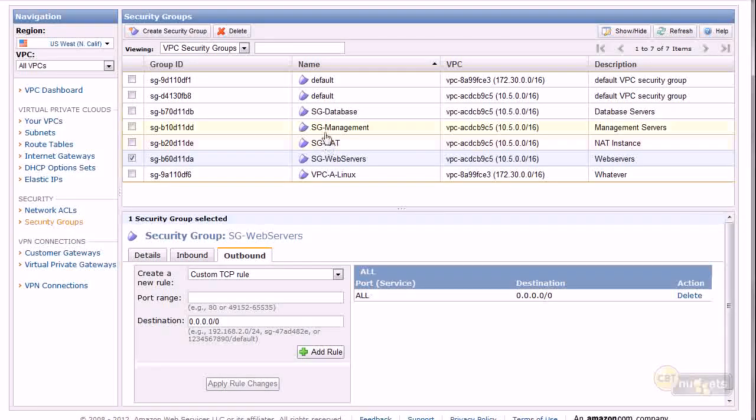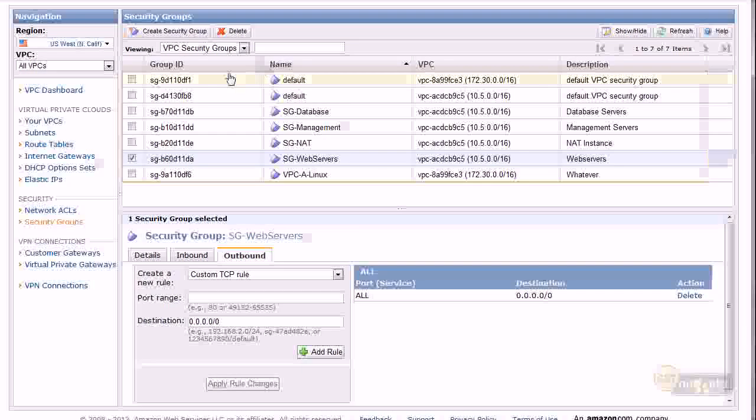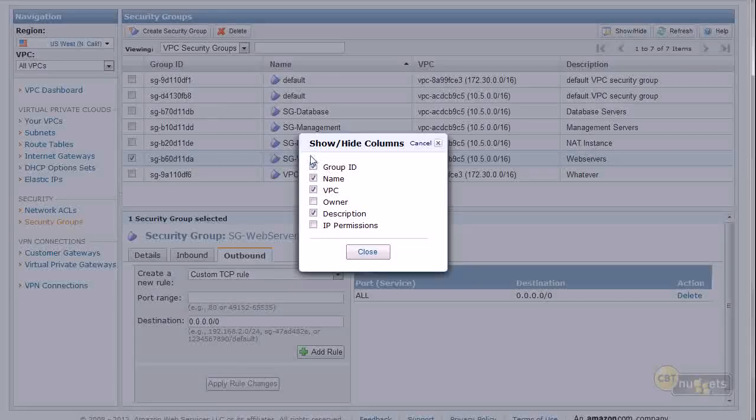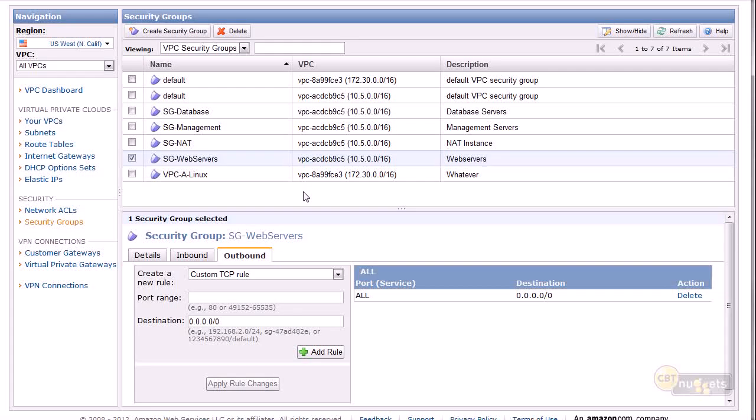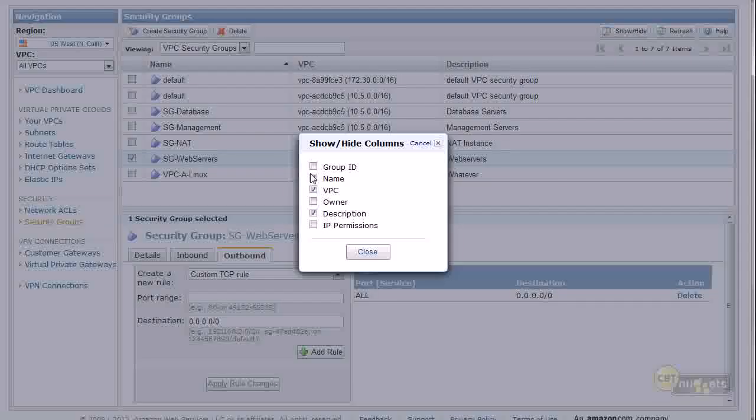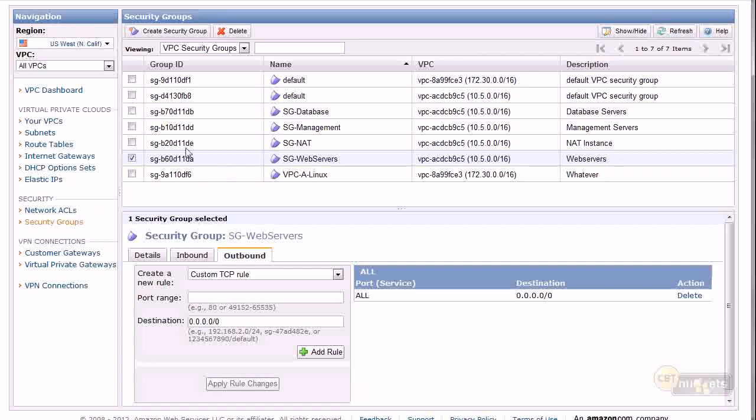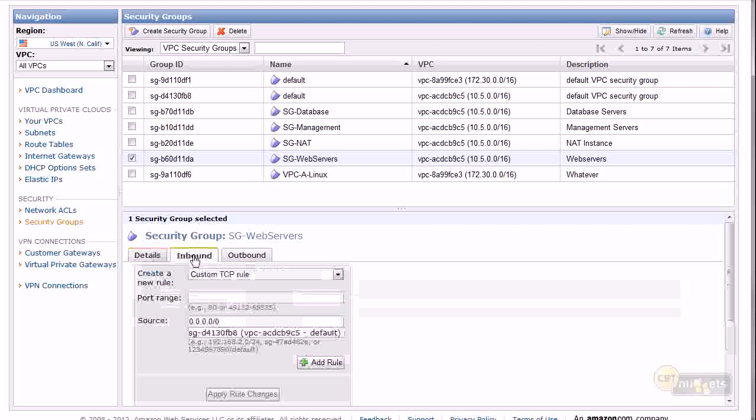Also, one thing worth mentioning, and you'll see why in a moment. By default, the group ID is hidden. Like if I hit this show/hide, this is what it looks like by default. You'll want to see that. When you're getting into these permissions, you will want to see that group ID. So always make sure that you show that so that it's visible to you. So let's start off with the web servers. We've got the web servers that are going to be surfing the web.